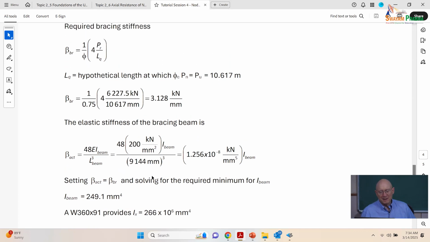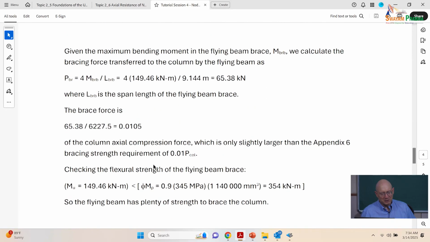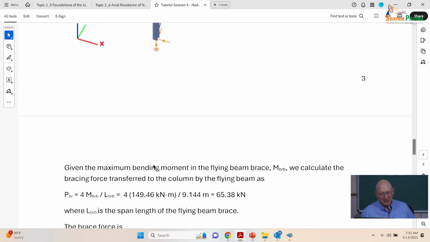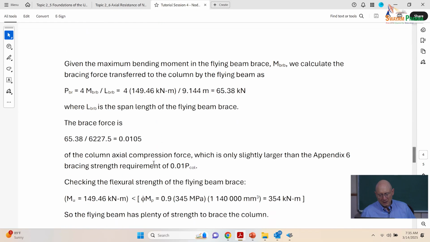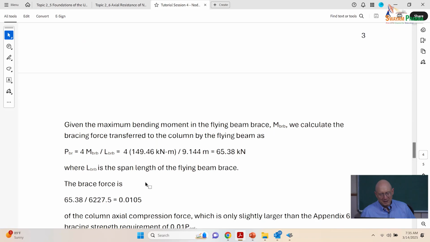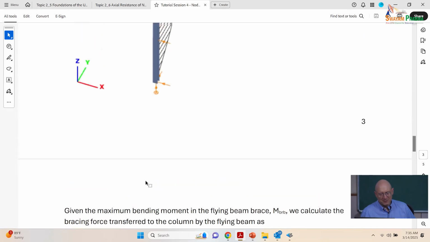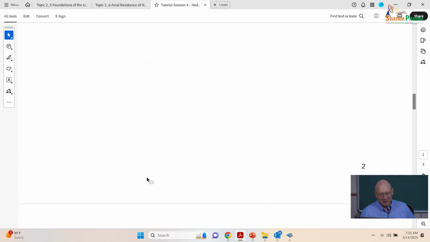And when we did it by the direct analysis method to justify the lighter brace, when we check the strength, we're plenty good, but then the stiffness is basically governing, by what we did here.